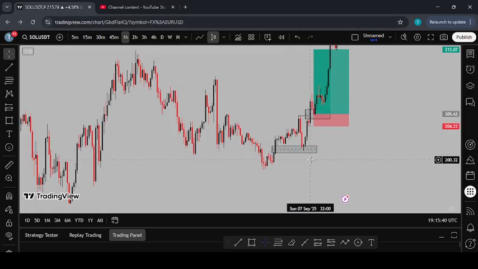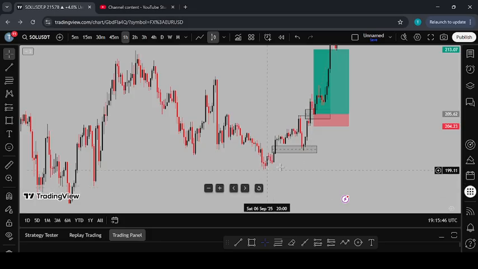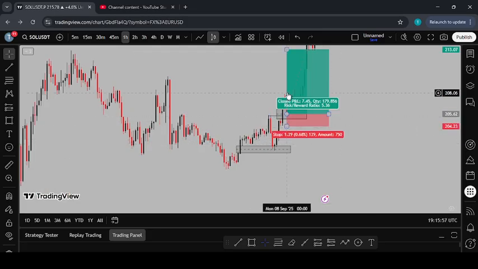Those who entered here would still be in profit, but like I said, the market can take out this structure and you would lose that trade. Then you see a continuation to the downside. But if you have waited for confirmation, because you know that, oh, as market is pulling into this POI, the next structure it wants to shift, it will need to take is this. If market takes this, I would enter.